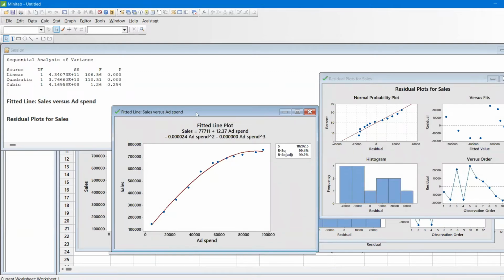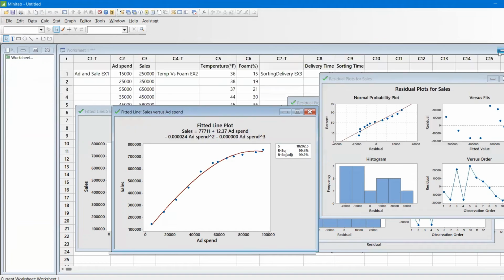More importantly, cubic means to the power of 3. So R square is 99.4, very strong correlation, and adjusted is 99.2. The data set is normally distributed, as you can see in the residual plots. So this is the first example. I hope it is clear.